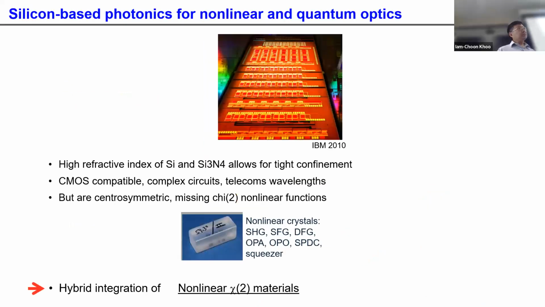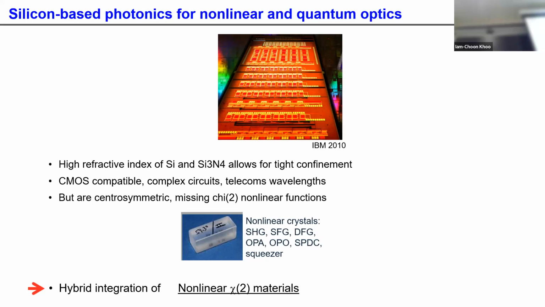So those are the motivations. As far as the implementation, silicon photonics is the most advanced photonic platform. Today, silicon photonics is very commercialized. It's used in a lot of data centers. The problem is silicon photonics is not a good platform for quantum optics or nonlinear optics. The reason is silicon has a centrosymmetric crystal. It does not have the Chi2 nonlinearity we would like to operate quantum optic devices.